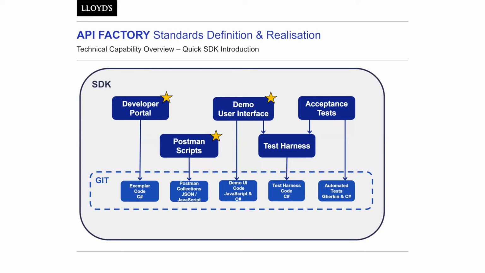And similarly, we have a demo user interface, which is a UX, which you will see last in this set of demos. And that calls either the test harness or the real PPL implementation, and will show the state that it gets back from the API in a sensible way. Or you can do something a bit more close to the metal and use Postman to directly call the APIs, and you'll see the JSON unstructured data flying back and forth for that. And we also then have the developer portal, where we have created the structured data and turned it into content that we can view.